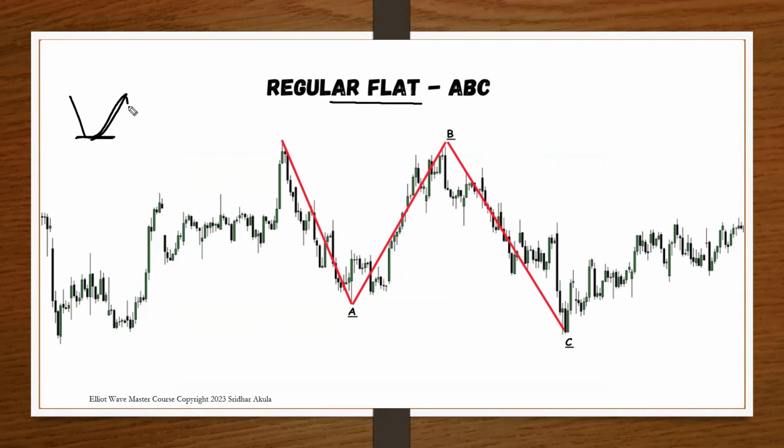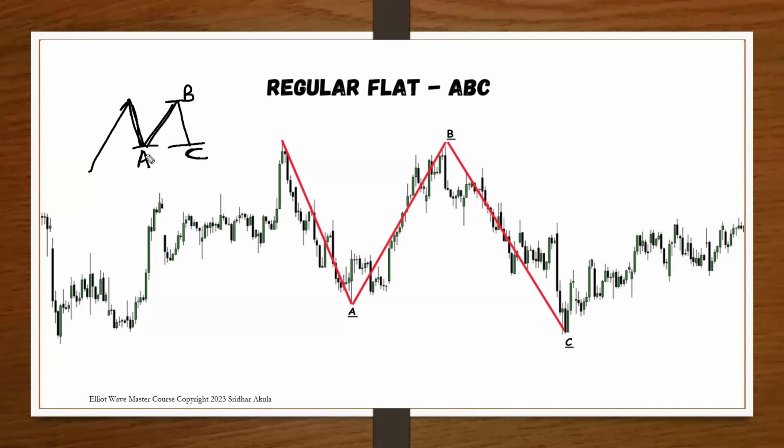What I'm trying to say here is that in your textbooks, a regular flat pattern, right? It suggests that the up move is your wave A, then your wave B goes all the way up to 90% of wave A, does not cross it, and then your wave C, right? So your textbook suggests that wave C will form a flat correction like this. This is your flat correction as per the textbook.